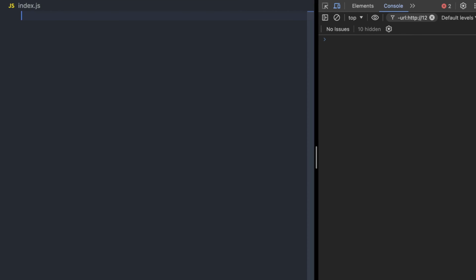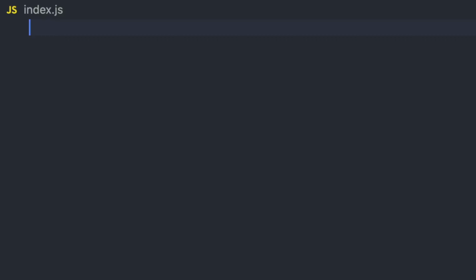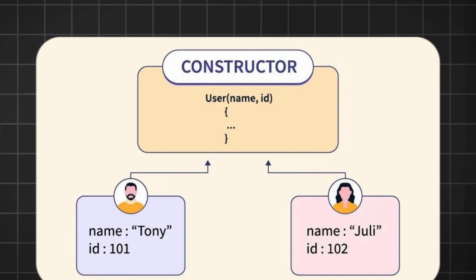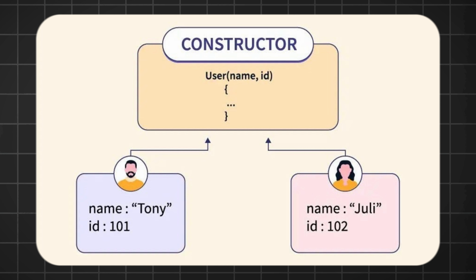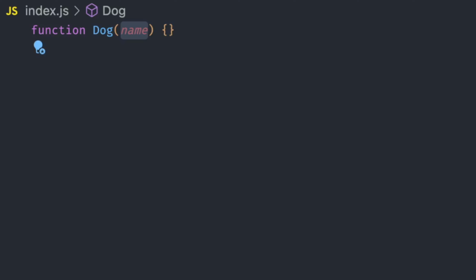To create these 3 dog objects using a constructor, we first need to define the constructor function. To do this, we simply use our function keyword and our function name. We'll call our function Dog. Note that our function Dog is capitalized as constructor names usually are. Next, we define the parameters that will become the properties of our object. Our dog object will have a name, age, breed, and weight.